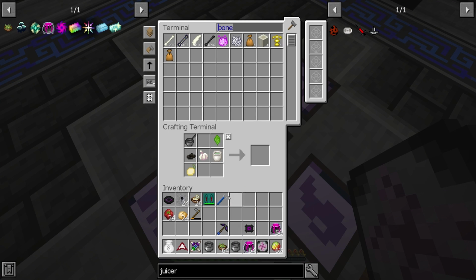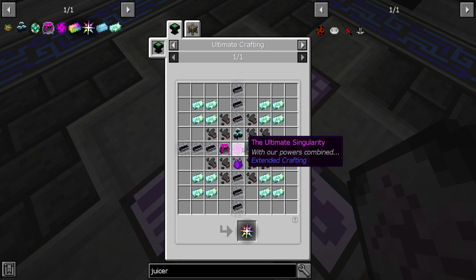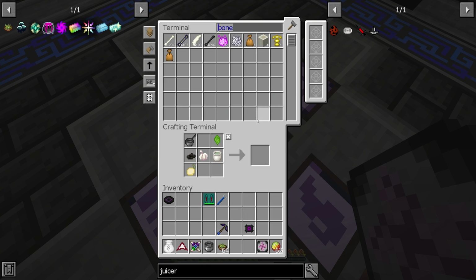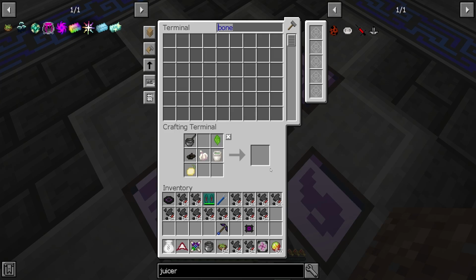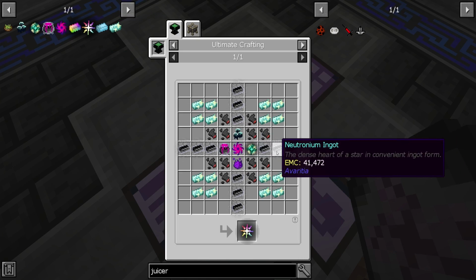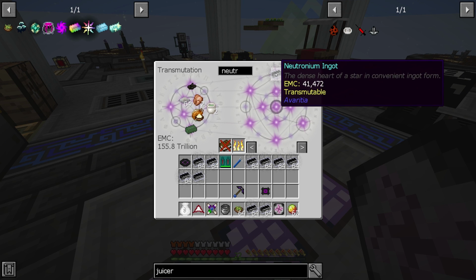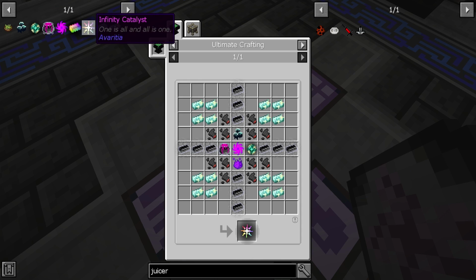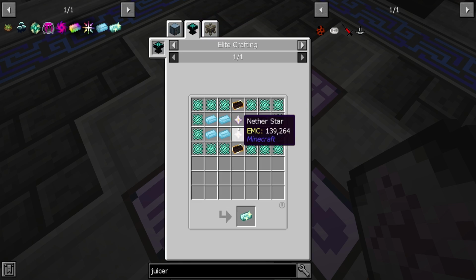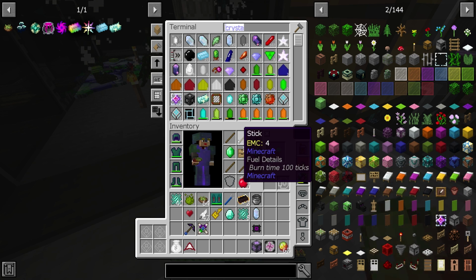Okie dokie. So we now have 99 ultimate singularities, 99 cosmic meatballs, 99 ultimate stew, 99 ender pearls, 99 creative essence, as many record fragments as you can lay your hands on, as many neutronium ingots as you can lay your hands on. The only thing that we do not have that we need to lay our hands on is the crystal matrix ingots. So if we just replace this guy here, where's my axe?